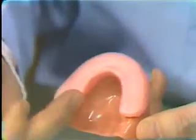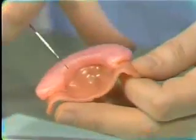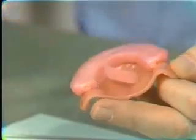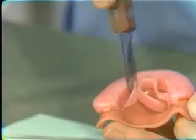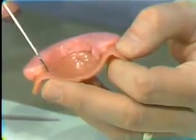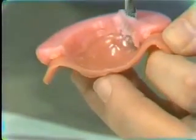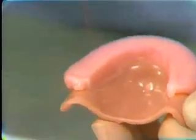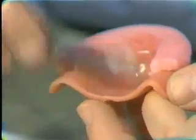But we have some more adjusting to do. One of the things is that we've moved excess wax into the tongue space, so let's remove some of that. So with a hot blade or warm blade on the buffalo knife, don't use the scalpel for this, it doesn't retain heat long enough. Let's remove some of that excess wax, because we're going to be doing more in the mouth with these bite rims, and we don't want the patient's tongue restricted. That gives us false movements of the jaws. And then we can dress up the posterior section a little bit.